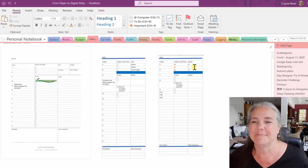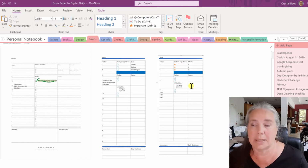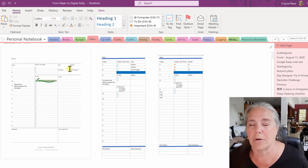That might work. So you see, it's very easy to customize these daily pages based on what you need personally if you're doing it in OneNote. Now, I could come in here, I guess, with a sticker and cover up what this says and make it look different. And that would be fine to do if that's what works for you. But for me, it's just easier to customize things the way that I'm doing it here on the screen.